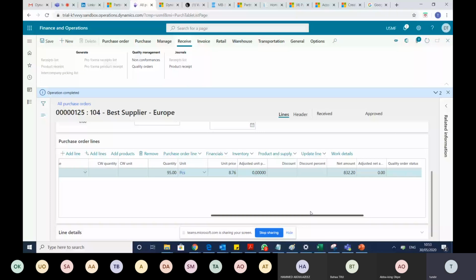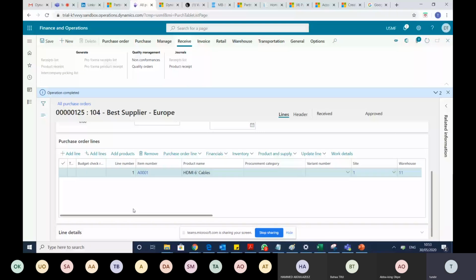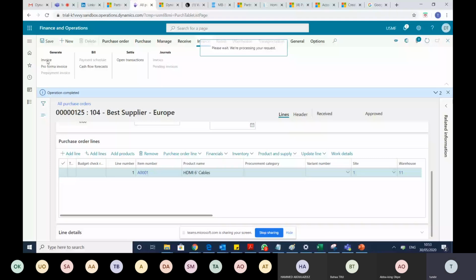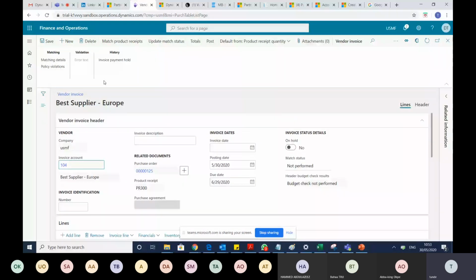So what do we now do? We then generate an invoice for this transaction. So we go into invoice, and then we create a new invoice, because we need to pay these guys. What we do with the invoice is that we just have to make sure that all the prices and the quantities are all the same. If they're all the same, then we're happy. The first thing we do, we need to enter an invoice number to track the payment.